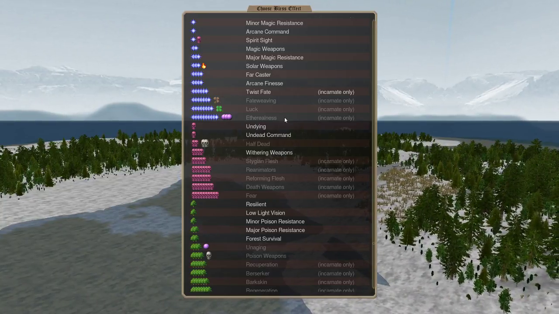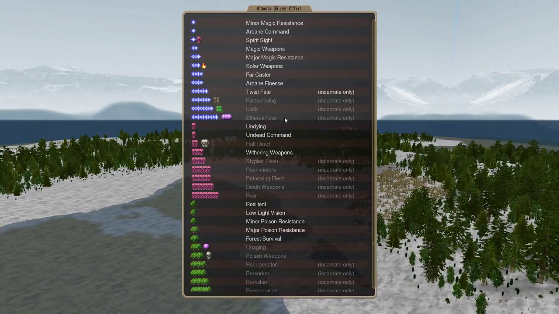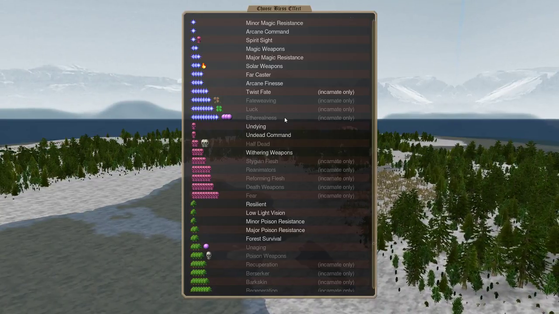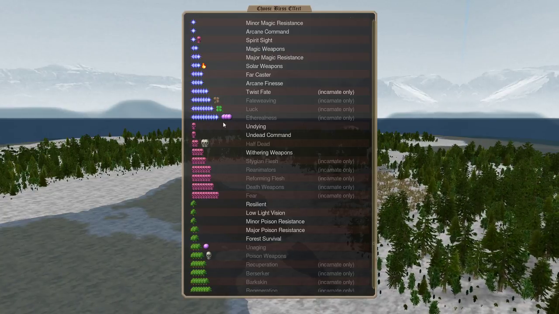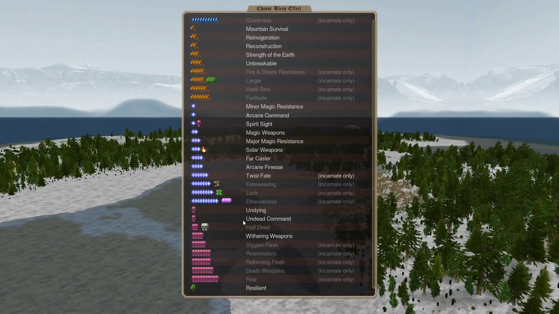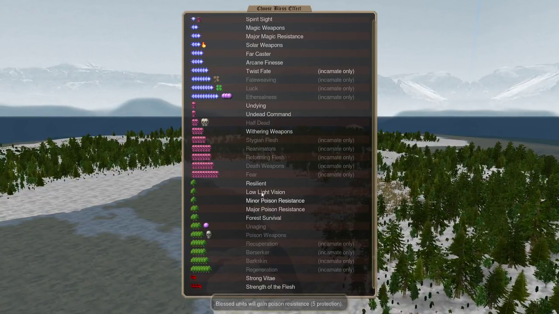Well, etherealness will work quite well versus them, whereas hard skin might not work so well unless your units have obscenely high protection to begin with, right? So, something to keep in mind. They all have their trade-offs. It's just the cost is so incredibly high, even compared to like hard skin at 6 Earth Bless points. It's got nothing on 10 Astral and 3 Magic scales.